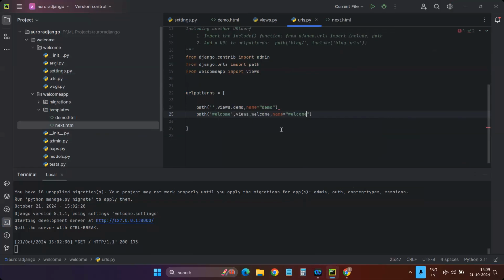Okay, I have given this. Let's see whether any error will occur or my page will get loaded. Let's see.